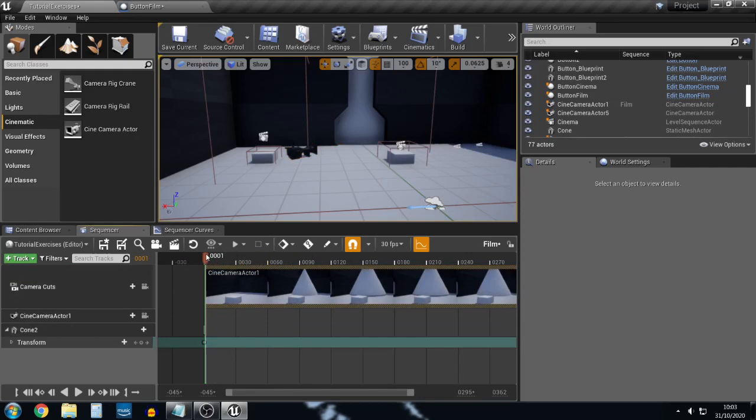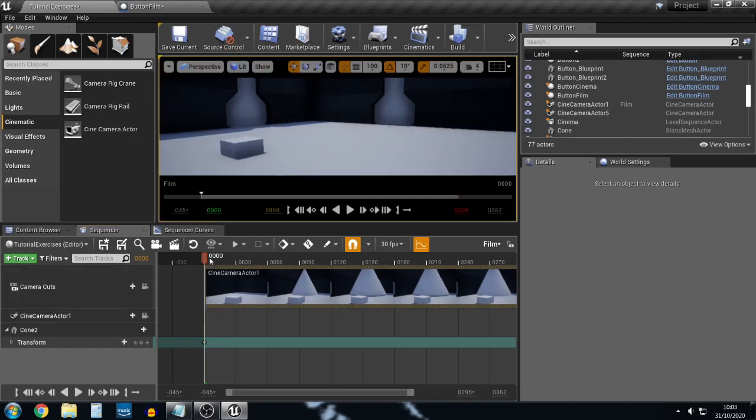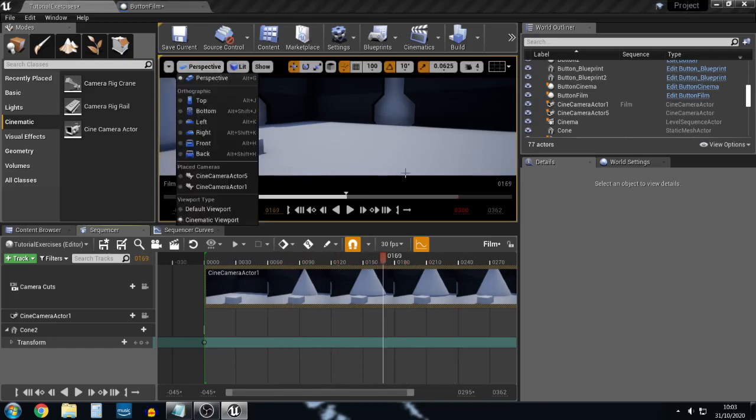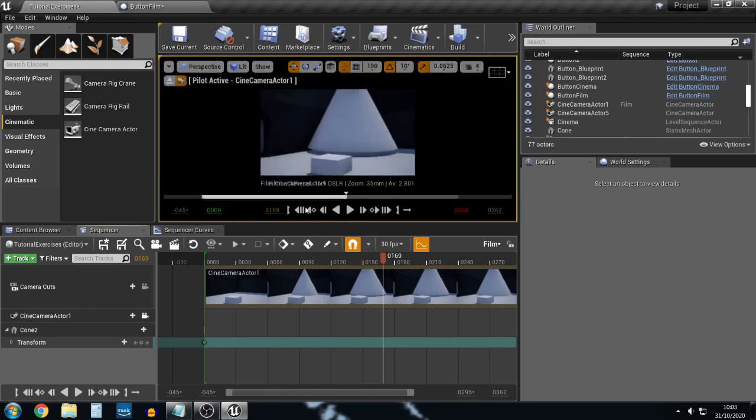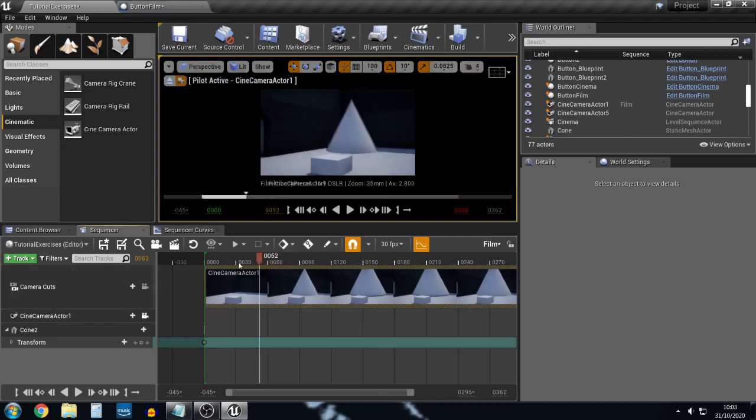If you want to view it at a larger fidelity, you can click on this little drop down here, Cinematic Viewport, and it'll give you a preview of what the camera sees, or at least it gives you the cinematic tools. If you want to specifically see what the camera sees, you can go into the actual placed camera option. You can see that is working really nice there.